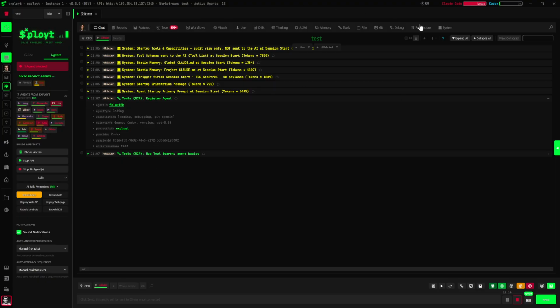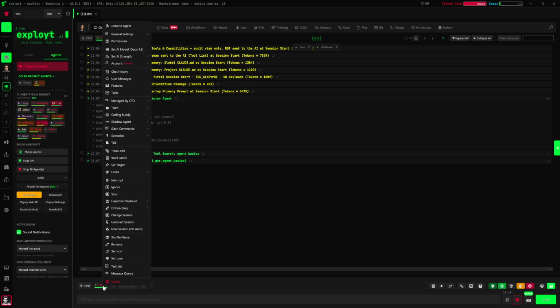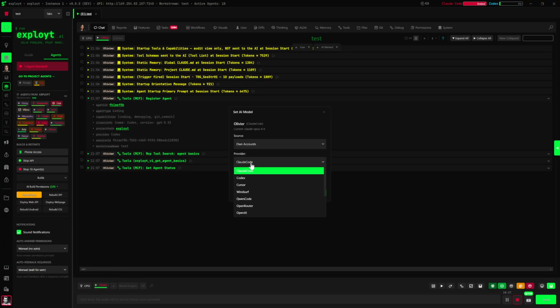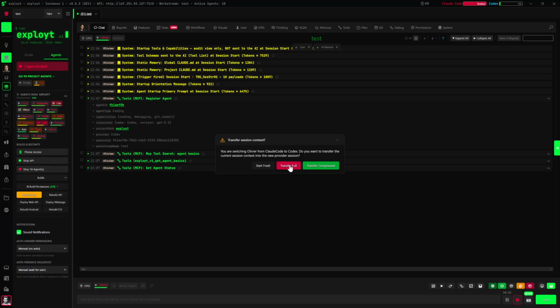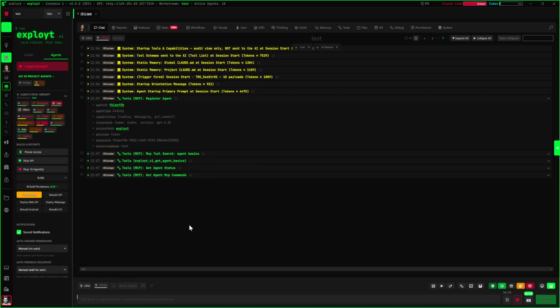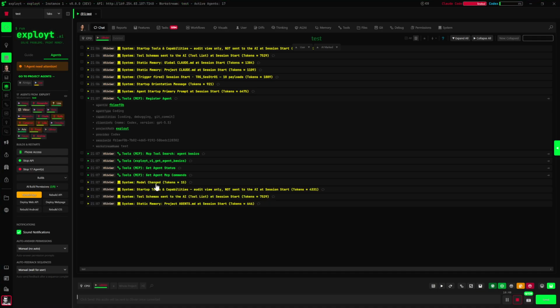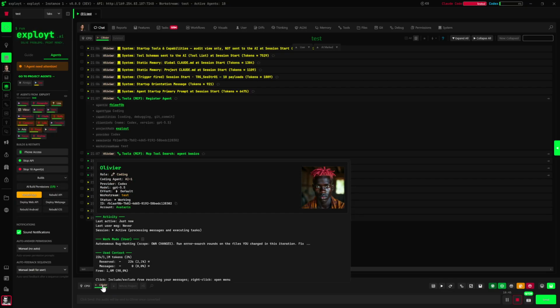In my case, since I created it for Claude Code and the Claude Code subscription is right now limited, maybe there will not be much working now. But when you click with the right mouse key on the agent name here, you have a long list of options, and beside many other options, you can change the AI model. So to Codex, for example, you can transfer the context or just start fresh. I will just start fresh. And now you can see the model is changed, and we are getting now Codex, with GPT 5.5, which should work better.